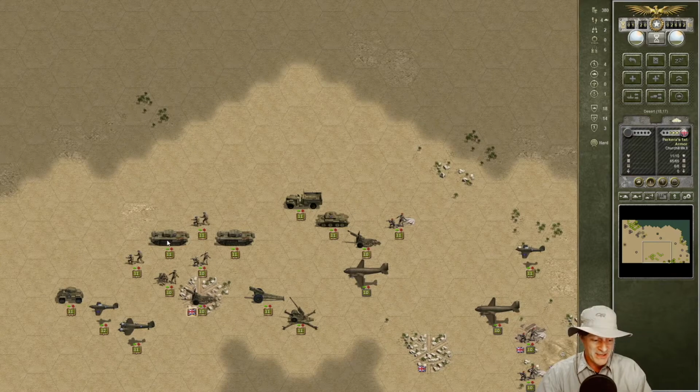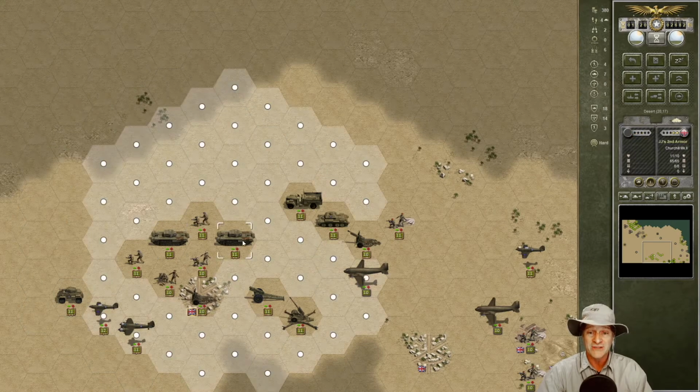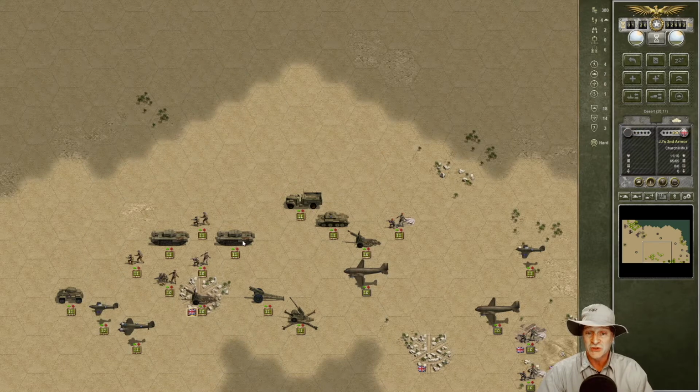You'll notice here that if we look at Parkera's first armor, they now have Churchill Mark II tanks, which are just powerhouses. They're basically the same as the Matildas, except stronger on defense, and they have a movement of 4 instead of 3. So they're not fast, but not necessarily slow. So we upgraded Parkera and JJ's armored units to the Churchill Mark IIs.